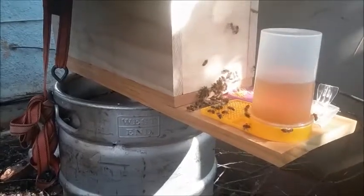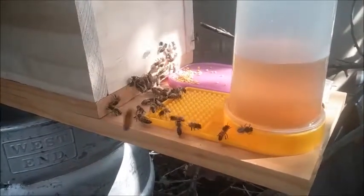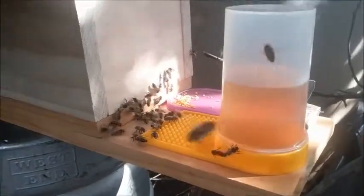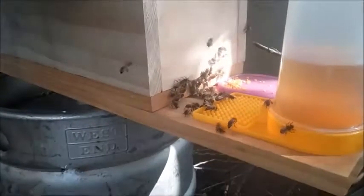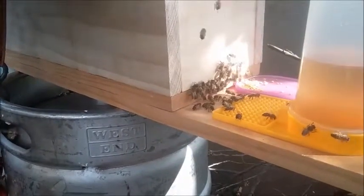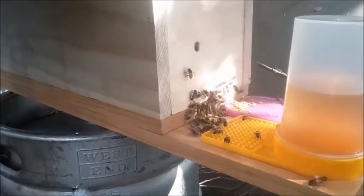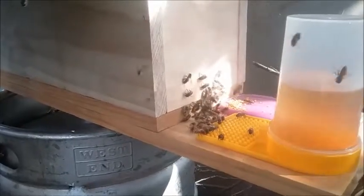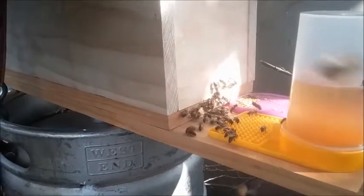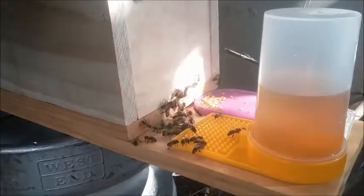By the looks of it, they are liking it. These are a good little feeder — they've got all the bumps in between so the bees can't drown. I've got a little bit of pollen there, I used some bee lure inside, plus there's two frames of wild honeycomb out of a couple of removals that our local bee group has done recently. It's just bare comb, nothing in it.